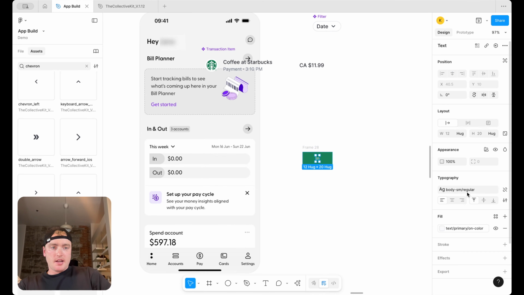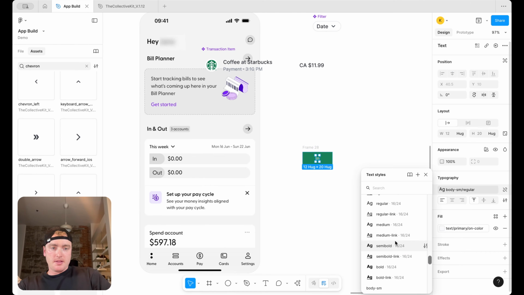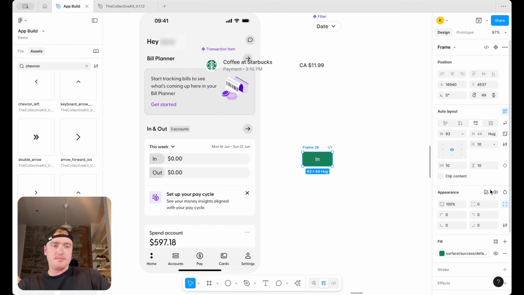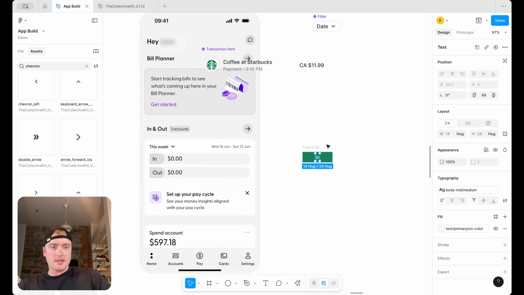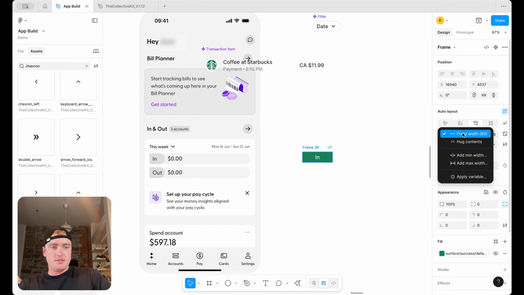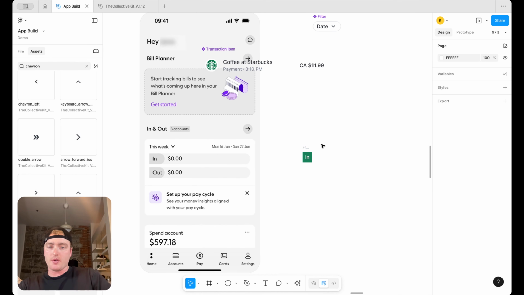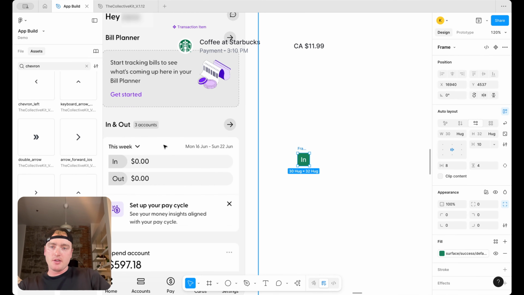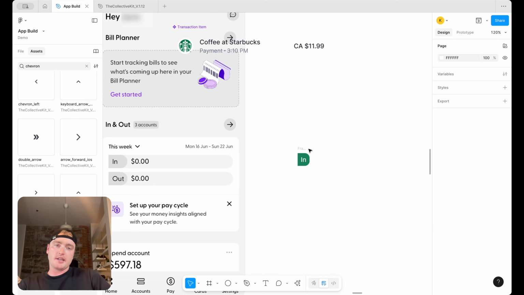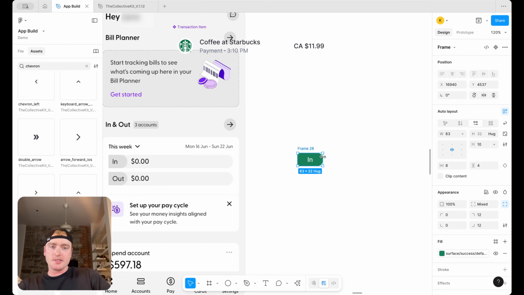And we can also set this to a little bit larger, maybe our medium. Sorry, coughing here. And then set this to a 4 and 8, and be sure that this is set to hug and hug, which it is. Okay, so we have our in, and if we look at what they have here, we have the radiuses. So we can set it to something like 12, and then also 12. And I think that's in pretty good shape.